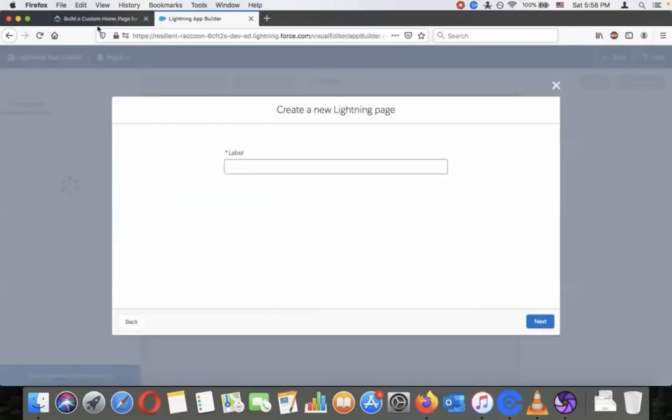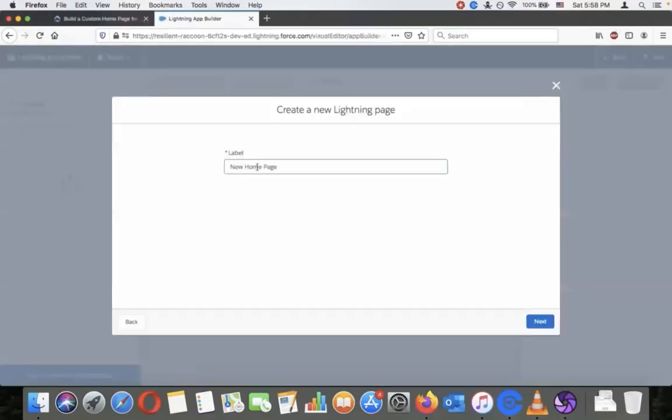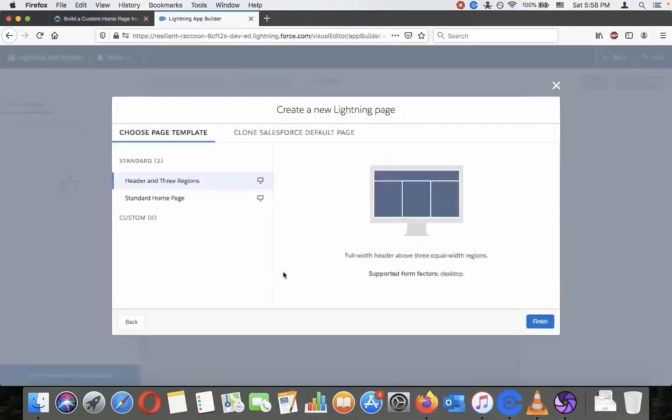Now the label, we call it New Homepage, and then we select the standard homepage template and click Finish. Let's do this.